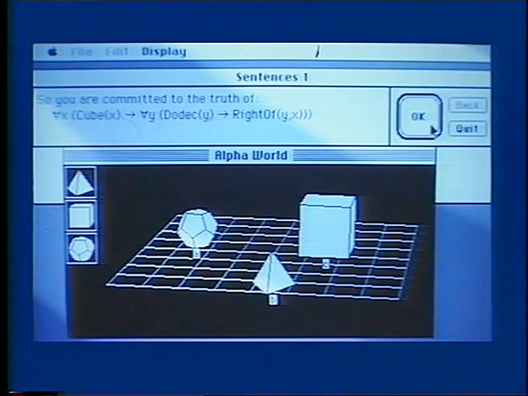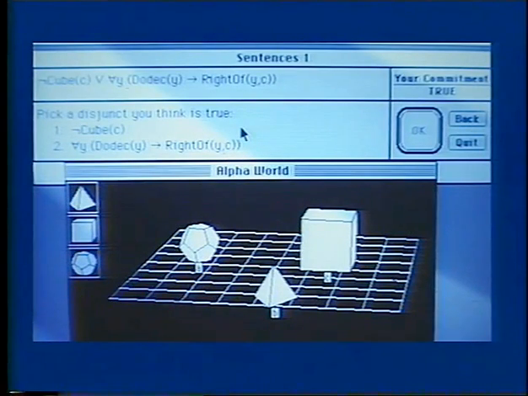Now, the computer, remember, is playing Abelard, so its job is to choose a cube. And here what it's done, in fact, is to choose the cube C, and then it challenges you to make the next choice, and so on. And at the end of the game, either the computer will say, I've won, or it'll say, you've won. Do you want to play again?